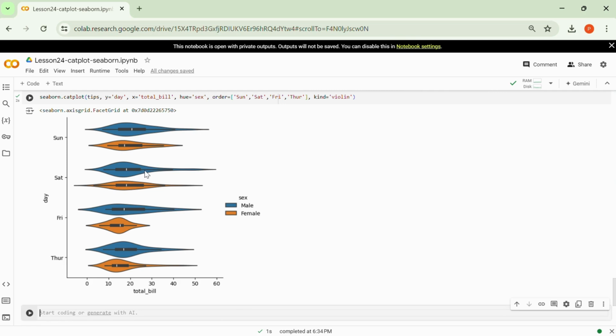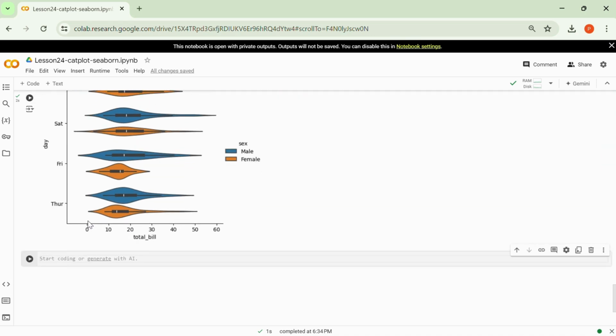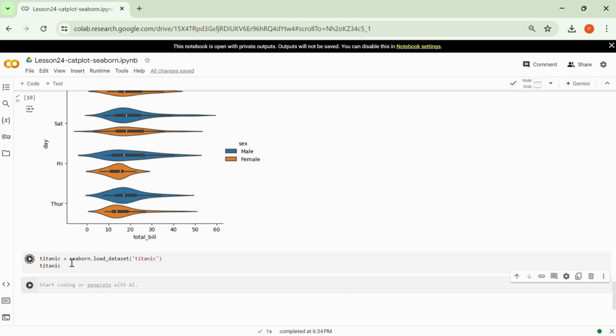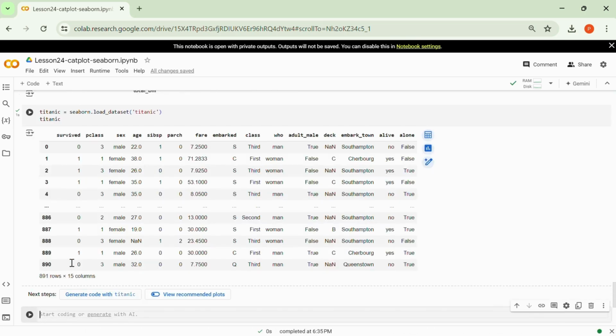Next we have many other things. We have the regular plots called the bar plots as well. So for that we take another popular data set known as the Titanic data set. Let us load the Titanic data set here using the word Titanic and display it for you. My aim is to see if I can have a kind of bar chart. So Seaborn cat plot allows me to do that.